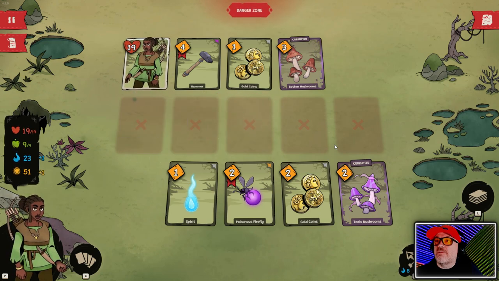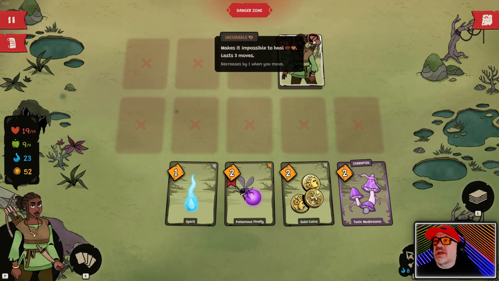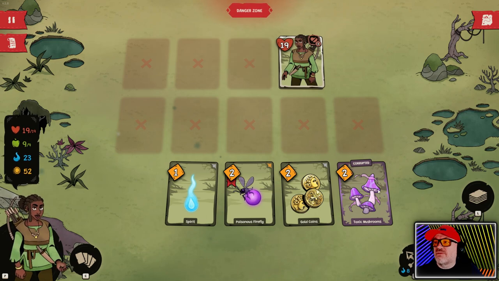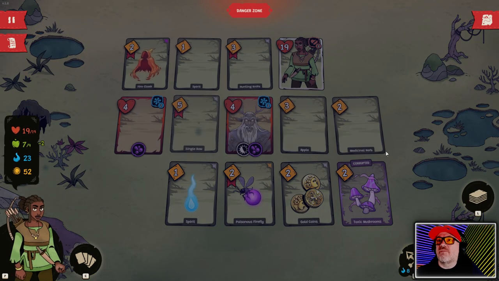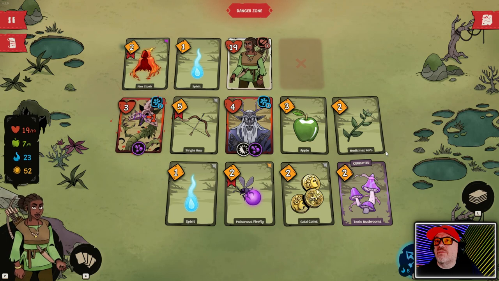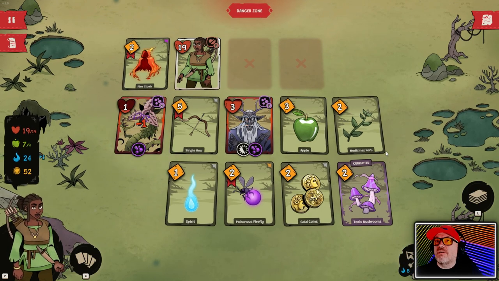Grab that, grab that, grab that. And what is this stat here? Makes it impossible to heal HP last 3 moves. That's fine, but we're going to sleep now. Alright, so we'll let that go down. Leave here. The poison is absolutely brilliant when you get it.